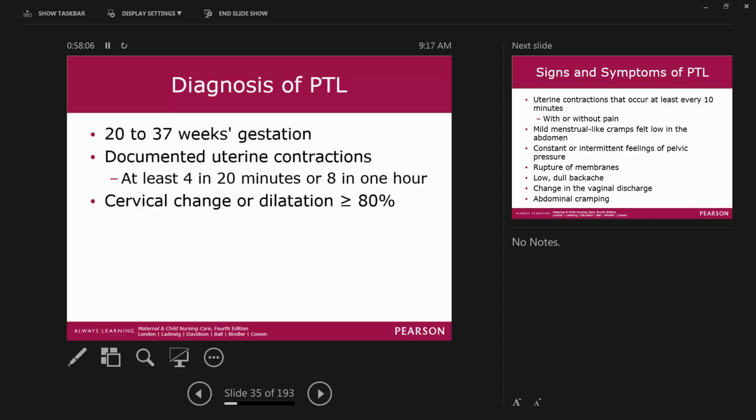I'm not going to wait till 80%. Is that an 8? Huh? 80? No. So if her initial cervical exam was done by the physician, and then a couple weeks later he does another exam and feels there's an 80% difference, then that's a criteria for preterm labor. But what I'm saying is, I'm not going to wait. If I saw this patient and she had a 30% change in her vaginal exam, along with 4 contractions in 20 minutes, go to the hospital. You're in labor. Okay? I'd rather be wrong that way than wrong the other way.